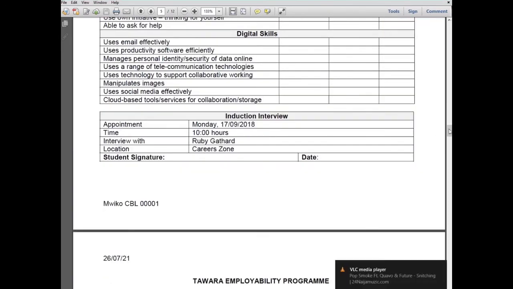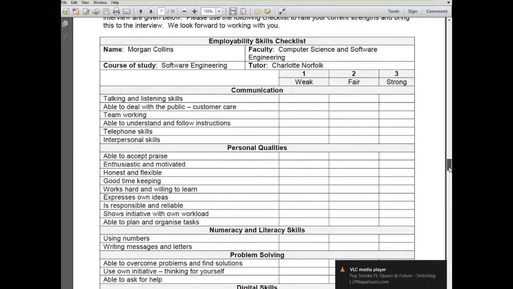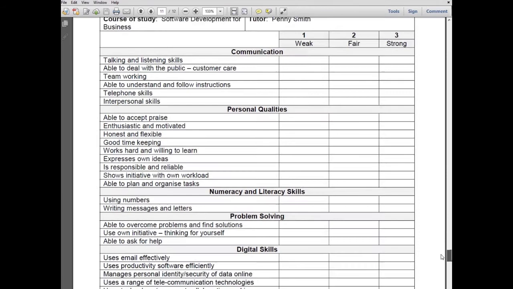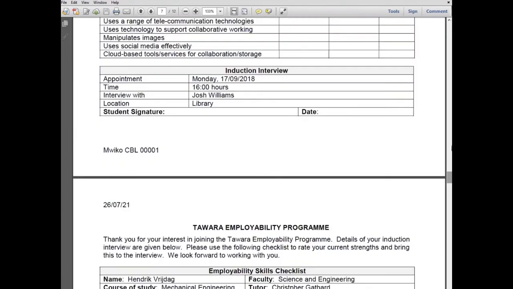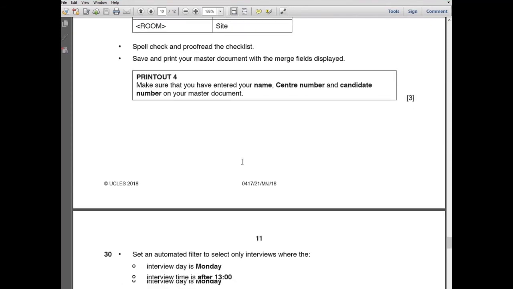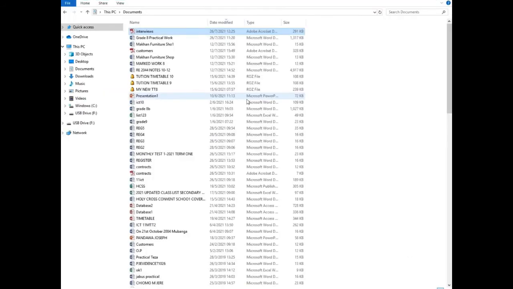All right, the next question says set an automatic filter to select only interviews where the interview is on Monday and the interview is after 13.